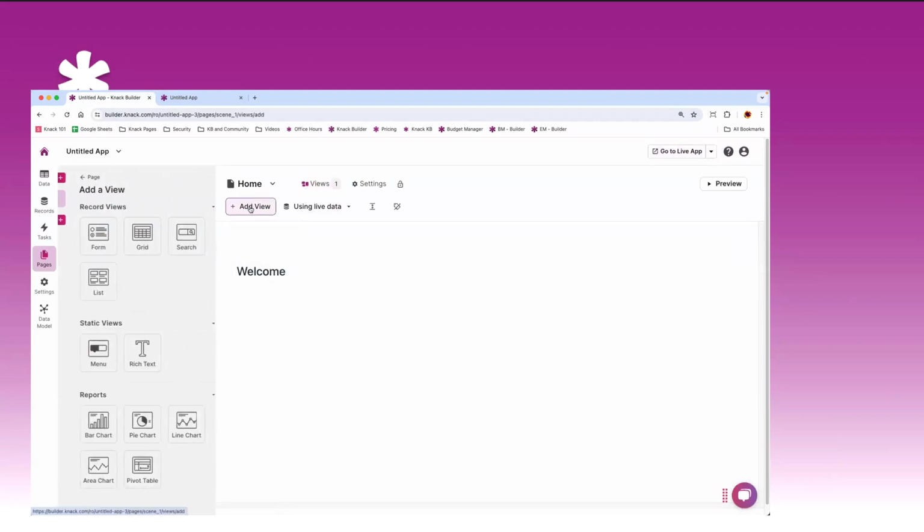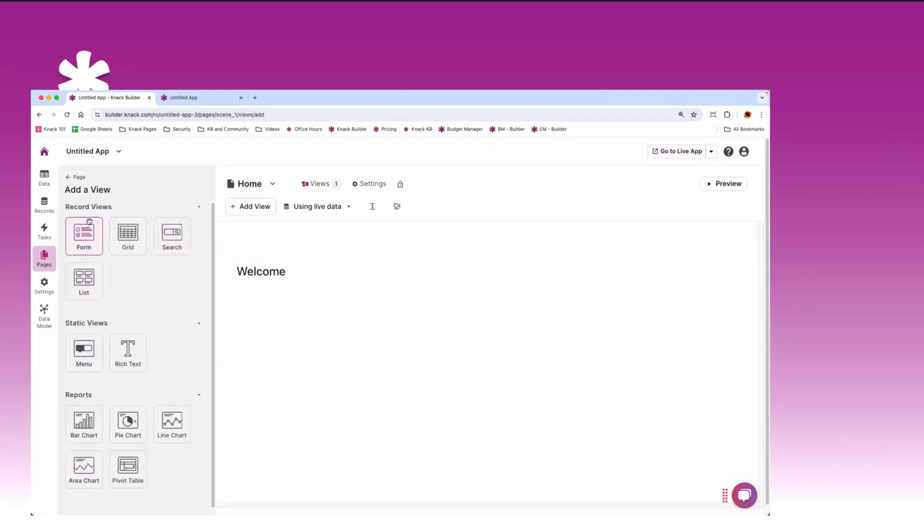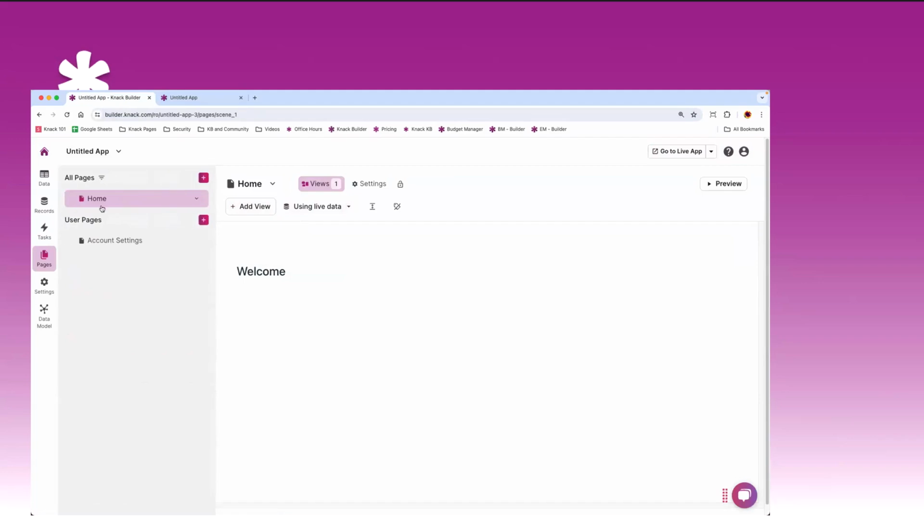So we can continue to build this page out with whatever it is that we want our users to see and do on this particular page. And we do that just by adding views. And again, this is a public page. So let's talk about now how to put this application behind a login. We want to force our users to actually log in before they can see any of this information.